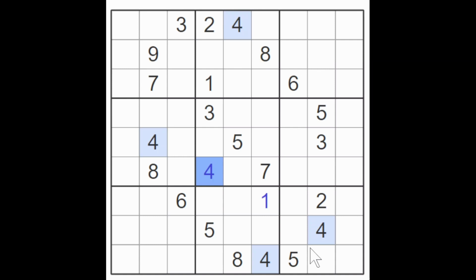Oh, is this a New York Times kind of thing? Look at the two, three, and the four coming up here, and look at the two, three, and the four coming over here. Guess what these three squares have to be. If you were guessing a two, three, and a four combined, you would not be wrong. And that tells me that one of these two cells here must be a 5.